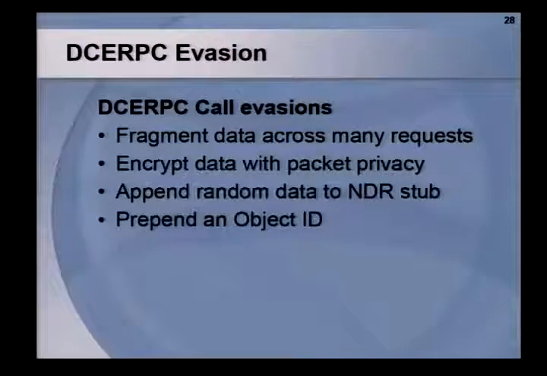And if your IDS requires you have the whole DCRPC request before you can process it, not only do you have to track all of that, you also have to track it inside of SMB, and then inside of TCP, and then inside of IP, all of which can have fragmentation.